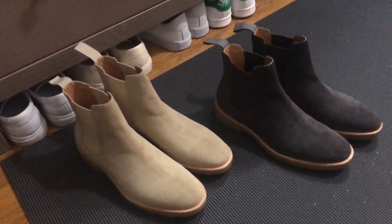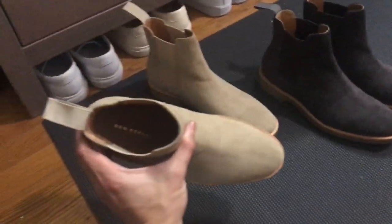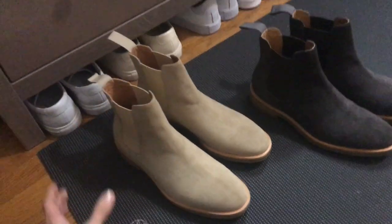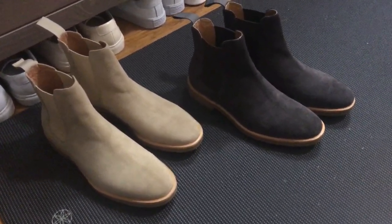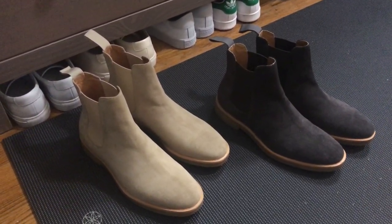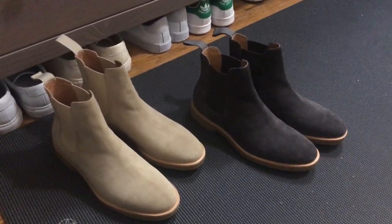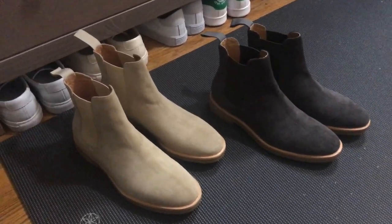Let's get started. So the shoe, I don't know if you knew about it, this is the New Republic by Mark McNairy. It's a $100 Chelsea boot, which price is amazing. And they actually have a promotion when I got it that if you buy over $100, you get 25% off. The shoe is $99, and so I ended up buying another one just so I can get that 25% off. Then it still comes out cheaper, plus I got an extra option.